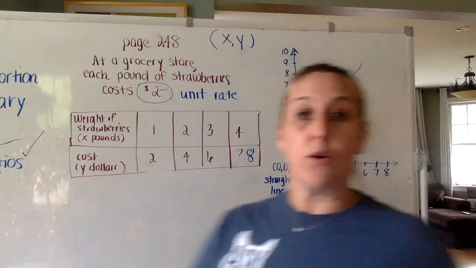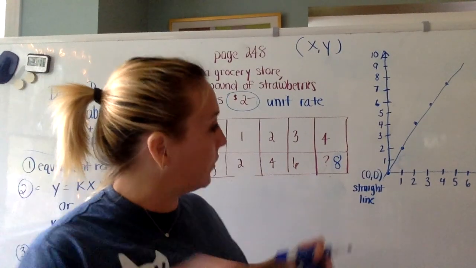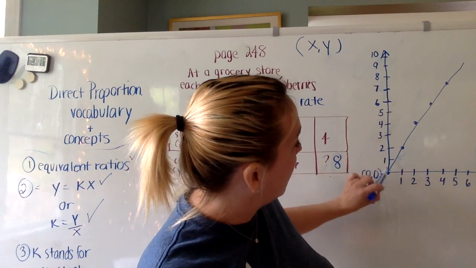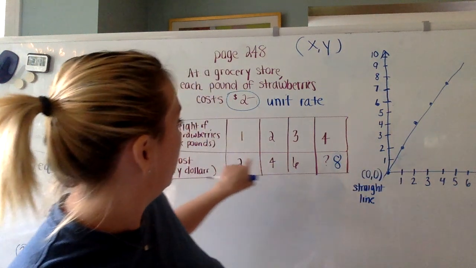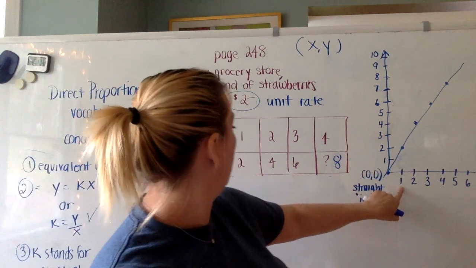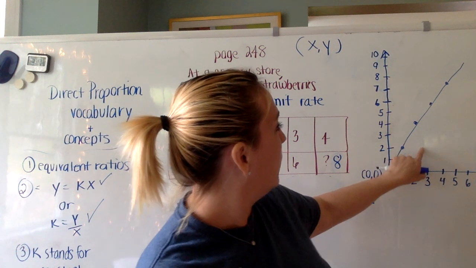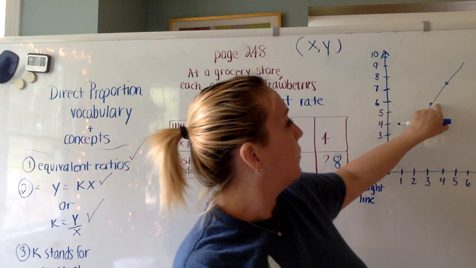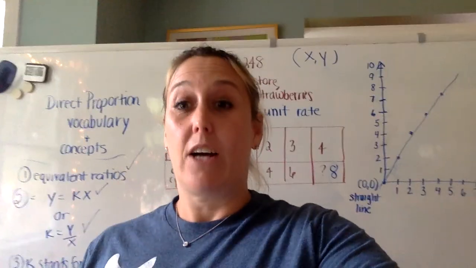So that's another way that we check if we have a direct proportion relationship, because it should be going up by the same amount, which is, of course, that constant, right? As my x goes over 1, my y goes up 2. X goes over 1, y goes up 2. That is actually called slope.